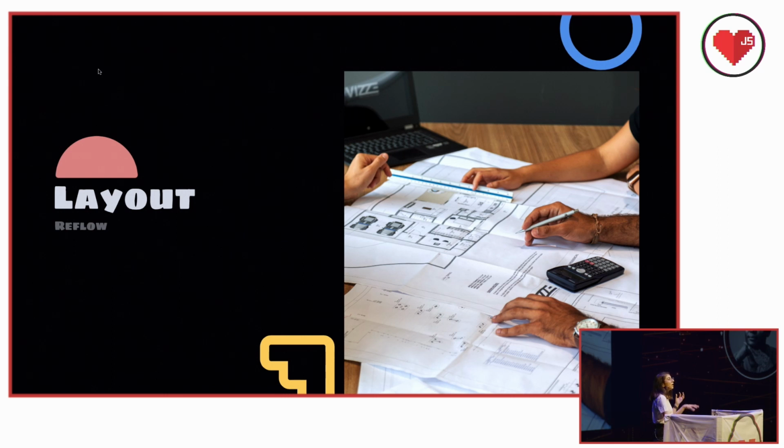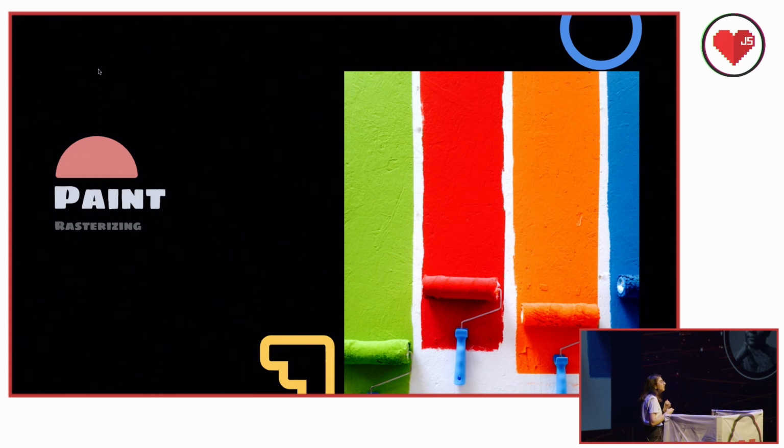At this stage, the browser tries to find the geometry and coordinates of each element within the viewport and basically draw some sort of a map for itself to know, OK, this element goes here and the other one goes here. Knowing all of that information, it just moves to the last step, let's say. I just oversimplified things. But it moves to the last step, and then it will paint all of that information that's coming from layout on the screen.